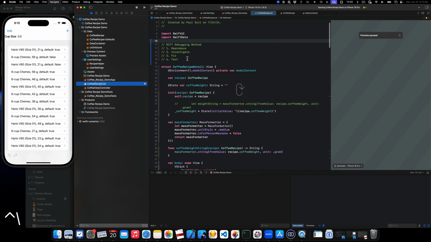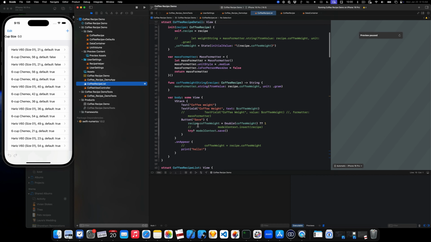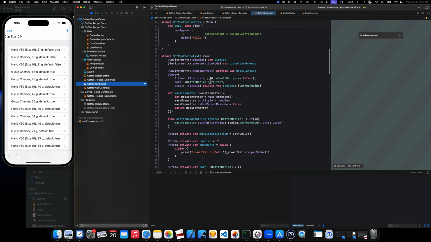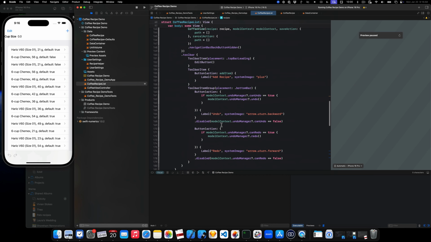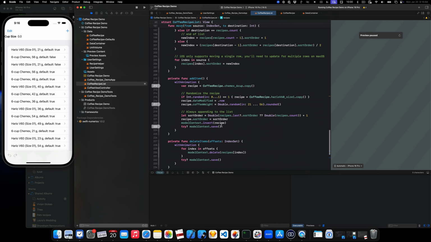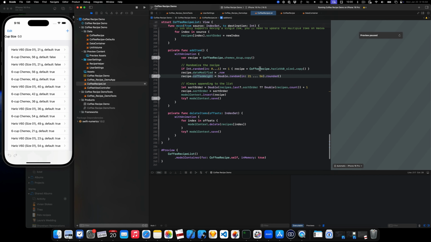I'm going to use Command / to find all of our changed code, and we don't have any changed code because I've undone that one change on line 66. I don't want this to be true. Default recipe equal to false is the predicate that I want to filter the content, which probably means we have a bug if we scroll all the way back down to add item. Am I doing something wrong in here?